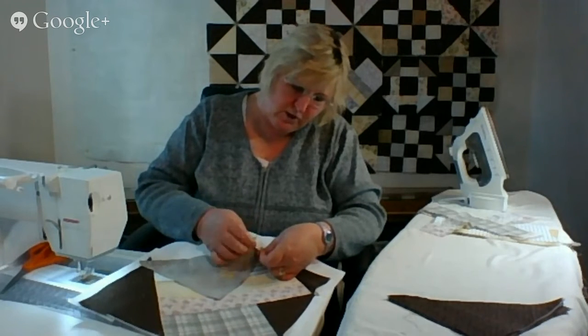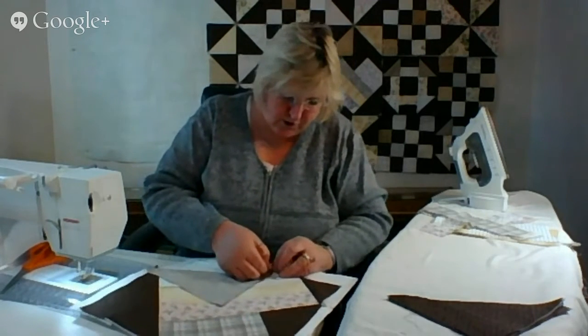The cotton of this blue and white shirt is so nice. Must have been a very nice shirt.